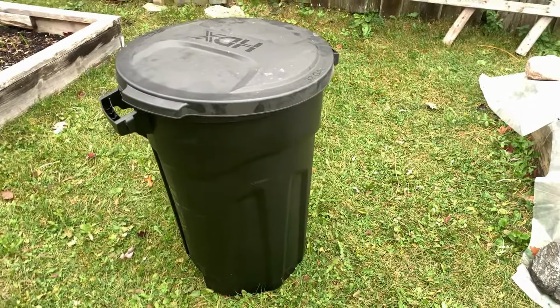The first thing you'll want to do is lay the bin on its side. Laying it on its side helps you get the stability so you can do the next step, which is to make some holes. It might seem like the amount of holes I'm drilling is a little bit of overkill, but it's not, and I'll tell you why.